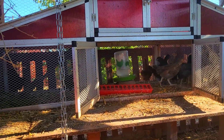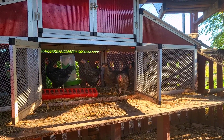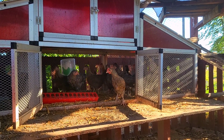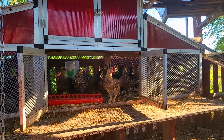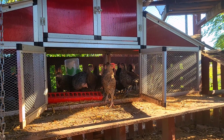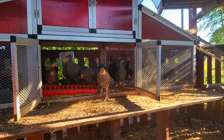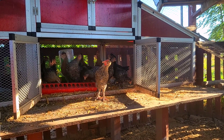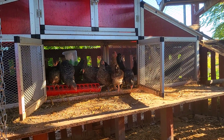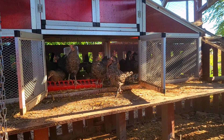I got the brand new chicken run and chicken house put together out back, and I am letting these out — these are primarily F2 olive eggers, a special breed. They are coming out for the very first time; they're past the time that they're ready to be out. I've cleared this coop out and put all those chickens back into the newly made run, so these chickens will occupy this coop and run. They are exploring for the very first time and they are pretty large birds.